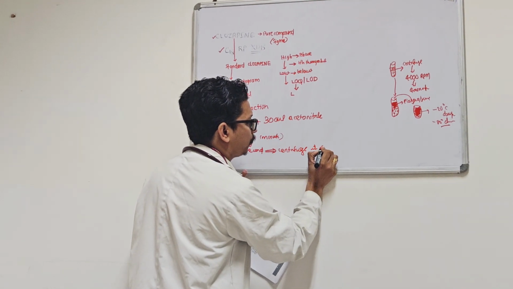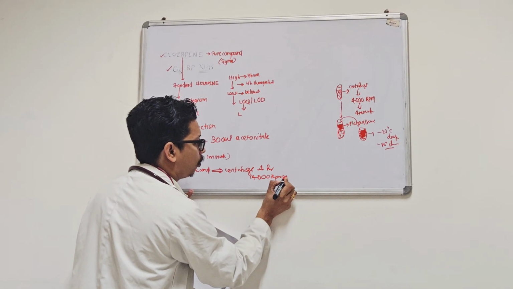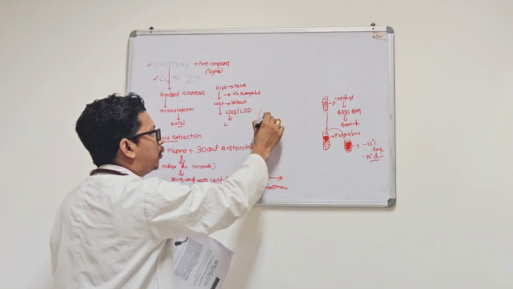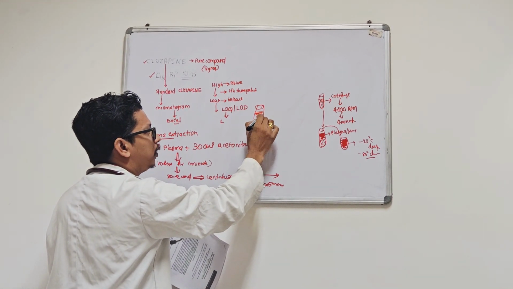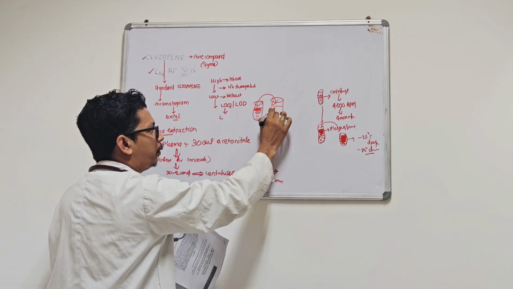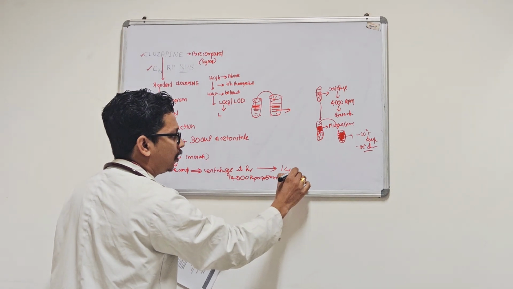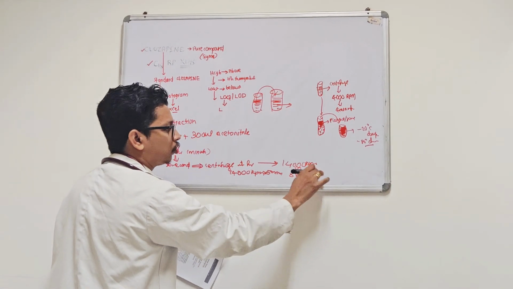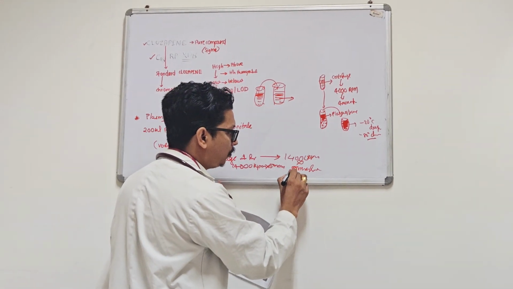Centrifuge it for 14,000 RPM for 5 minutes initially. Then we will get a compound like this. Some pellet will be there, some clear fluid will be there now. Then we will transfer this clear fluid to another Eppendorf tube without pellet. Then again centrifuge the same thing for 14,000 RPM for 5 minutes. Clear? For 2 minutes. 5 minutes, 2 minutes.